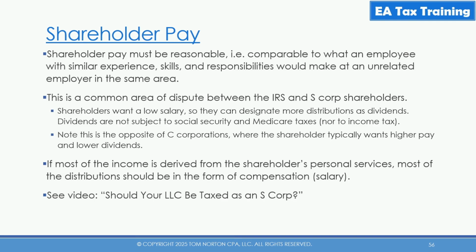Yes, they do have to pay Social Security and Medicare tax. However, the salary is deductible by the corporation, so they avoid that double tax by taking a large salary. So with a C Corp, the taxpayer is arguing that their salary should be high and their dividend should be low. And the IRS is arguing, no, your salary should be lower and your dividend should be higher.